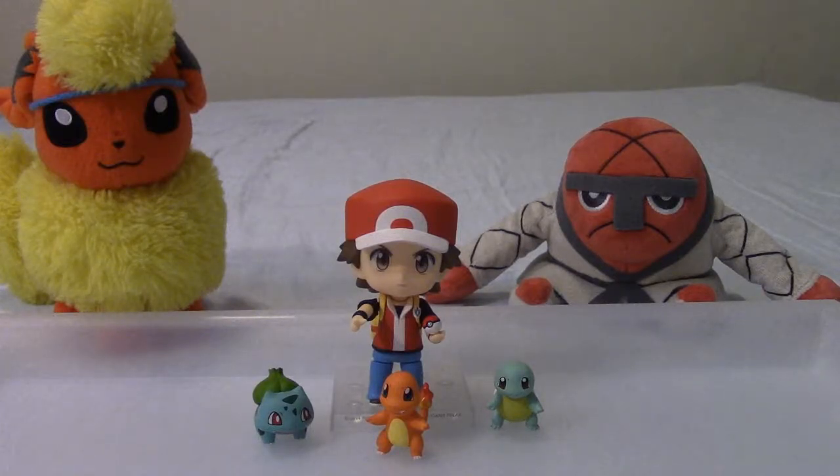But I think that the Red Nendoroid figure is a very solid figure, and it was definitely worth it to complement my Champion version. I got this figure for $50 on PokemonCenter.com. At the time of filming, they don't have it on Pokemon Center anymore. They only have the Champion version. But I was able to see this version at GameStop, as well as Amazon, and other places online. So it's definitely out there if you guys are interested.